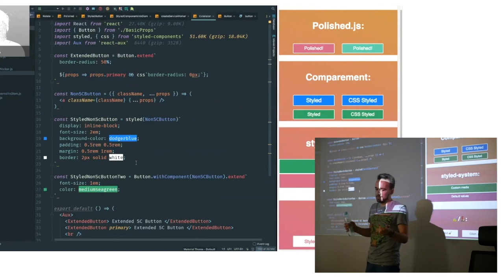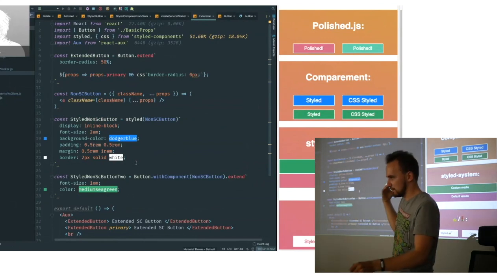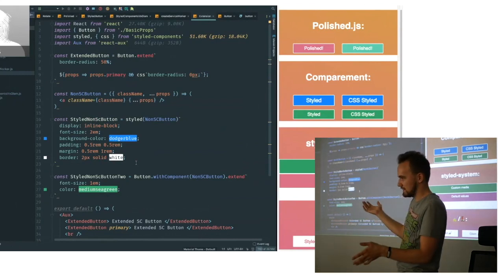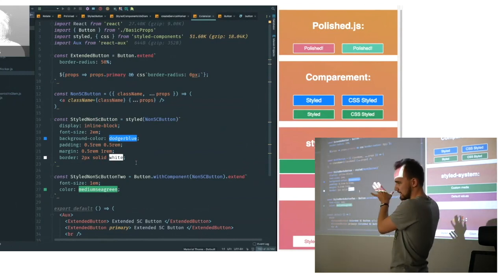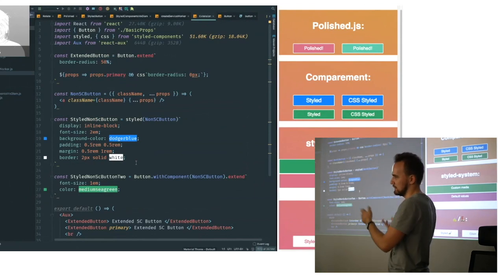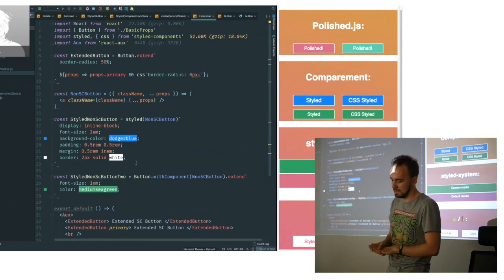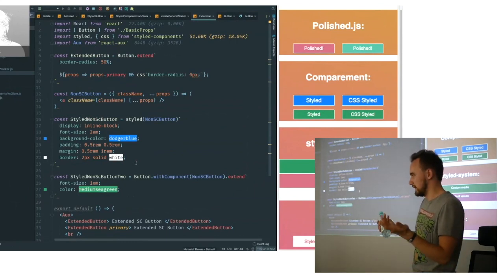So it's very nice if you use, for example, a React router link and you have a regular link, and you don't want to copy and paste styling. You just make a styled component link, and you just reuse your regular link style, which is kind of handy. Okay. So yeah, it's just to style.